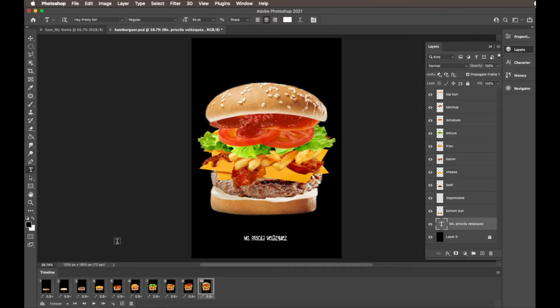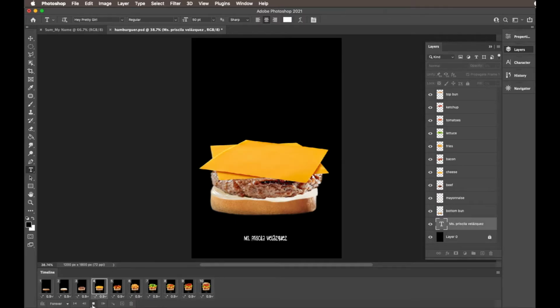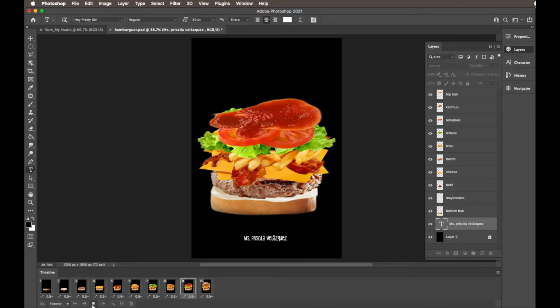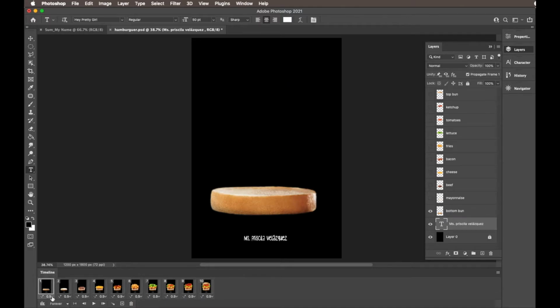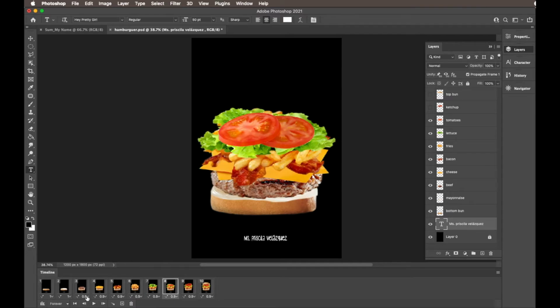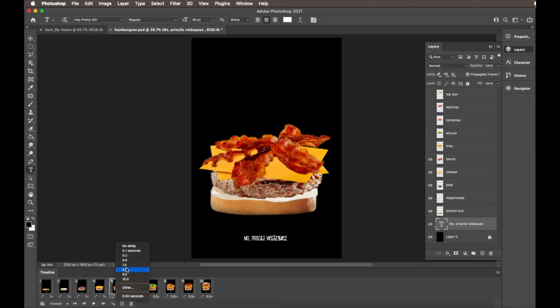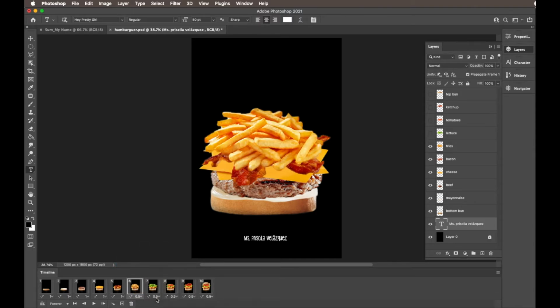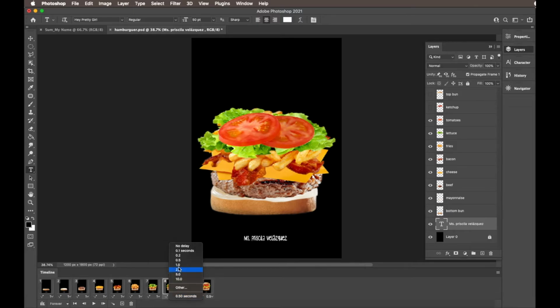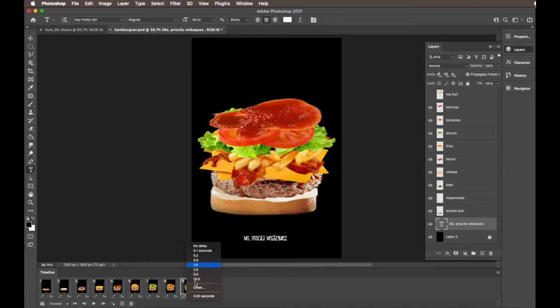So once we're done, when we click play, all my ingredients will start to appear and I will have my animated GIF ready. You can change here the seconds that you would like for that ingredient to appear. In this case, I have it at 0.5. If I put 1, okay, I would have to make the adjustments for all the frames. For this assignment, we are going to keep it at 1 second of delay so we can clearly see the ingredient, okay, and how beautifully you removed the background from it.